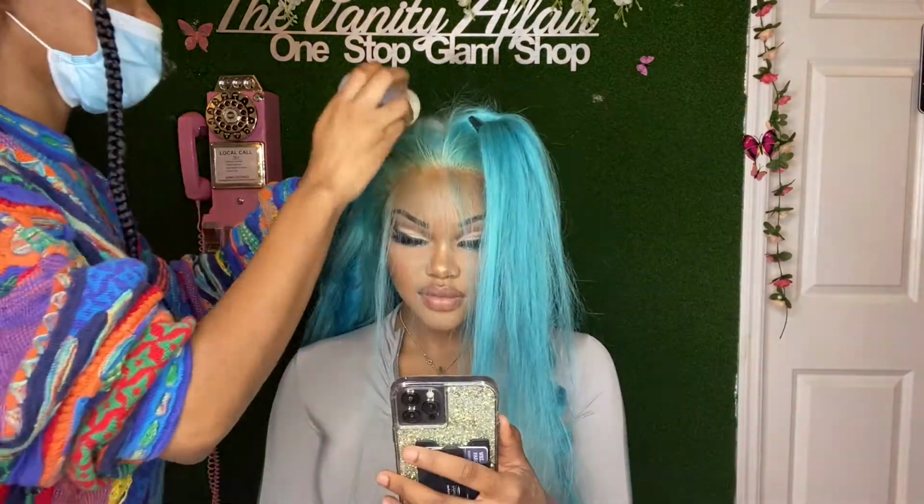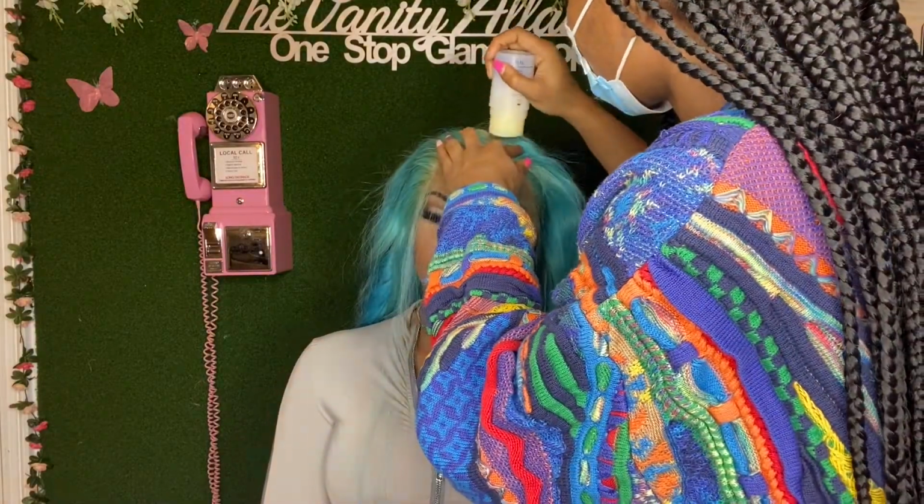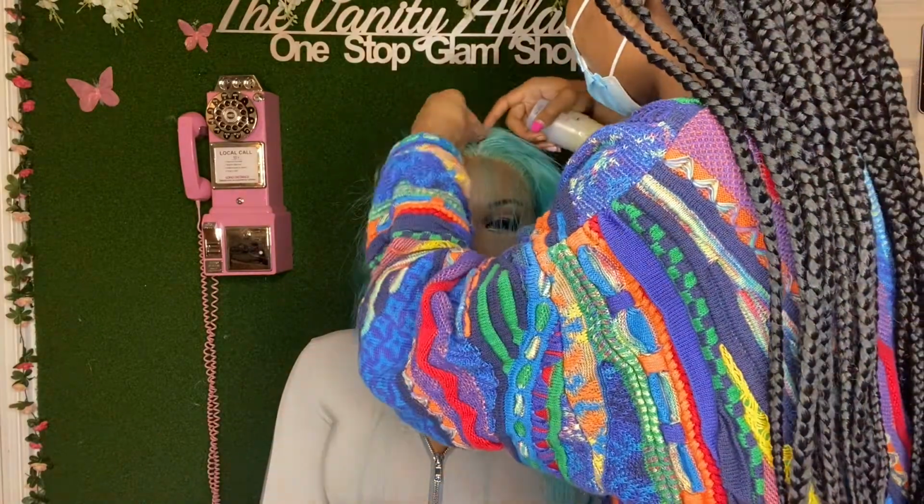We made it to the front. So from here, we're gonna use our wax stick and actually begin to put all those flyaways down before we get the hot comb in the mix.